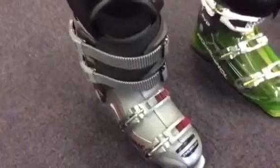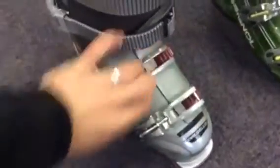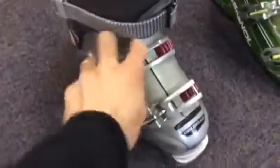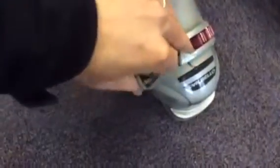When we fit our boot, we first get our foot in with all the buckles loose. So have them loose off. Oh, this is a bit hard while you're filming. Loosen them off. Then wiggle your foot in. It helps if you look at the boot, this is a right foot, stick your foot in this angle, and then rotate it round to pointing straight. That'll help you get in. And then start with the bottom buckle first. And when you do it up, get it as tight as you think you can.